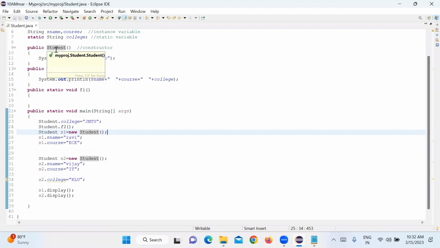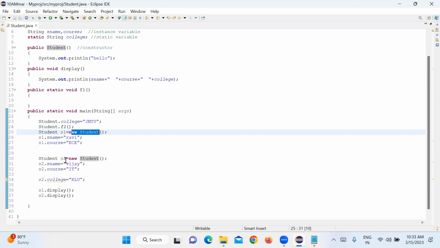Constructor will execute automatically when we start, when we create an object. Constructor is executed automatically when we create an object. What are we talking about all this time? Constructor is also a method. It will execute automatically when we create an object for a class. So when you create a new object, then it will execute automatically.